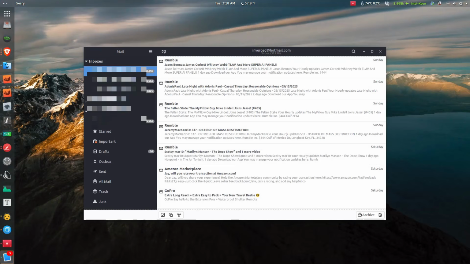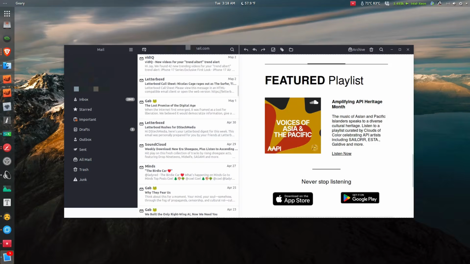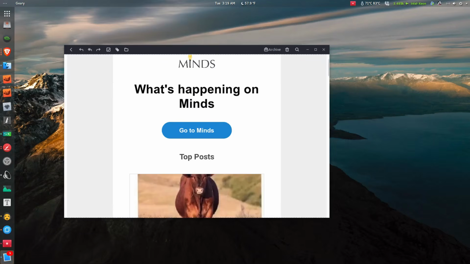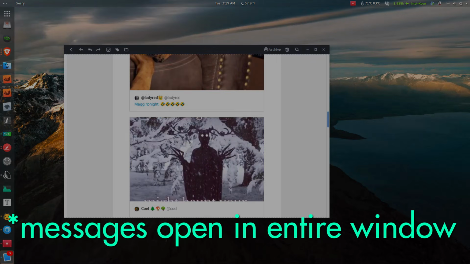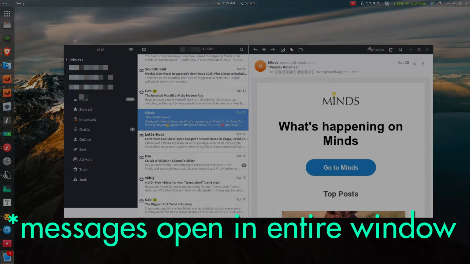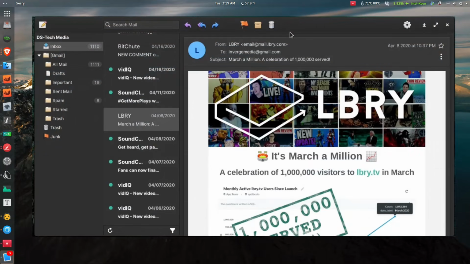Elementary Mail, it's my preferred email app, especially since I'm not a fan of Thunderbird. I didn't bother configuring my email for this demo, so here it is on Ubuntu, but it's a lot better looking on Elementary. I manage 3 mail accounts with it. It has a 3-pane view or a 2-pane view, and here's actually an older version of it running inside of Elementary 6. So as far as email clients go, Elementary's Mail is pretty much my go-to.